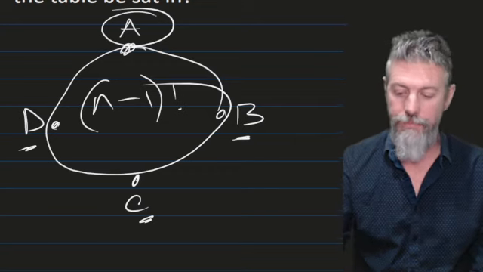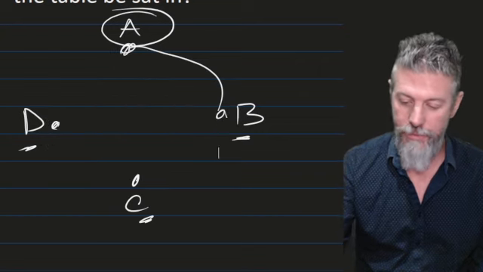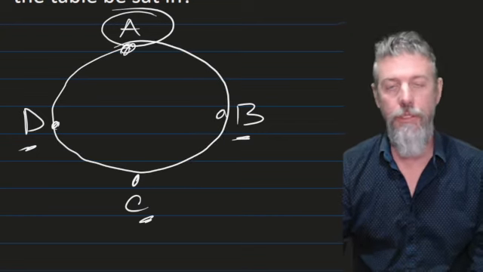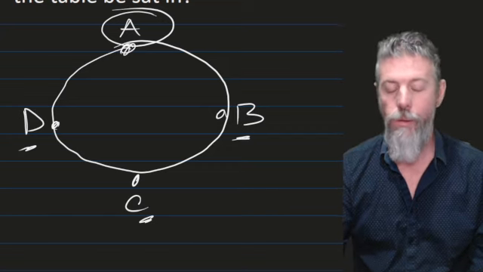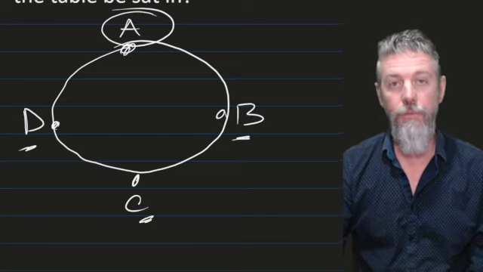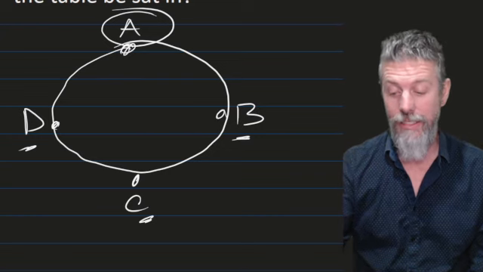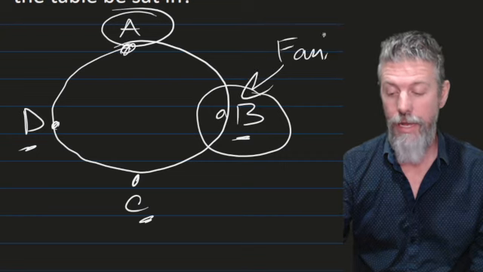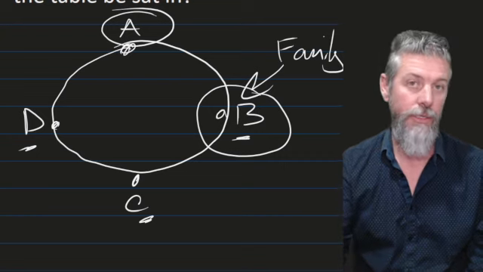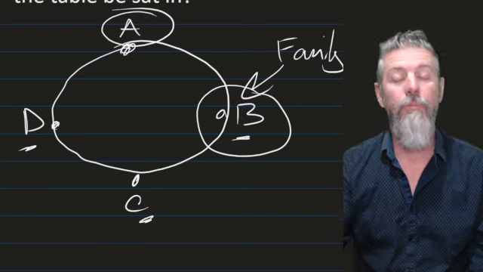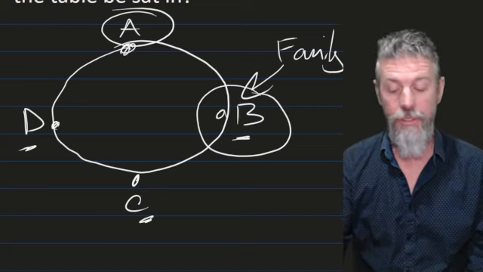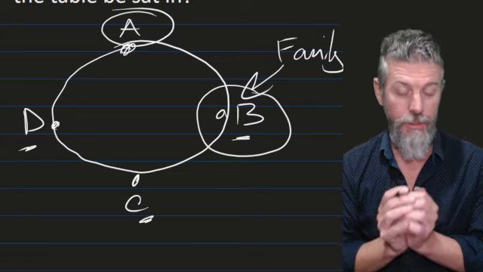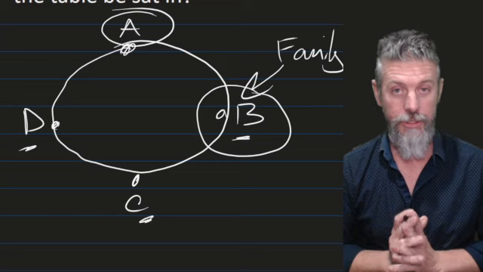Okay, next part. This is a terrible circle. Let's make the circle better. The next part is that we're told that a family or a group of people has to sit together on the table. What we do to make this easy for ourselves is we just assume that the group is a single identity. We just say that this is the family and we treat them as one unit on the table, and we do all the combinations of them on the table. So obviously they can sit anywhere, they're still going to sit together, but we're just treating them as one unit and moving them. So that makes our calculations possible.